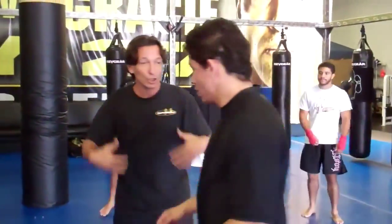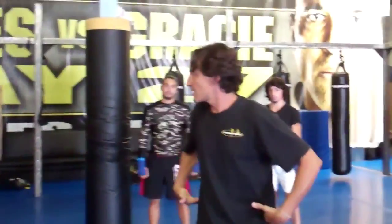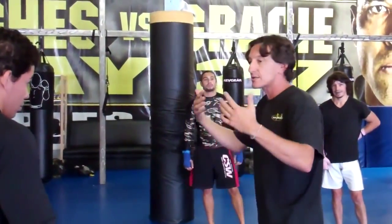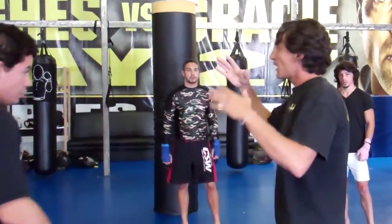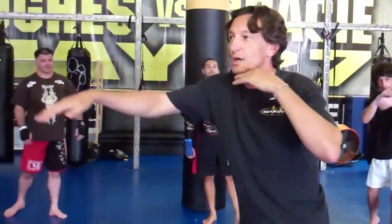So body, keep your shoulders slightly over your gravity center, okay? Almost on top of your left knee or your front leg, whichever one it is. And then as soon as he comes, the other hand goes, the same one, okay, but right away. You want your hands to be slightly over your partner's, okay? You can push it down and go.